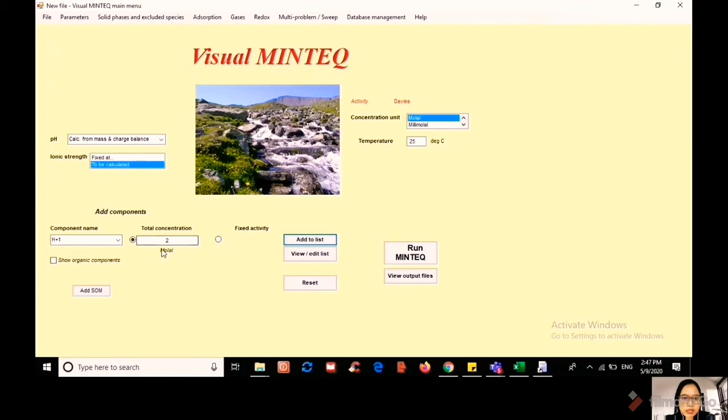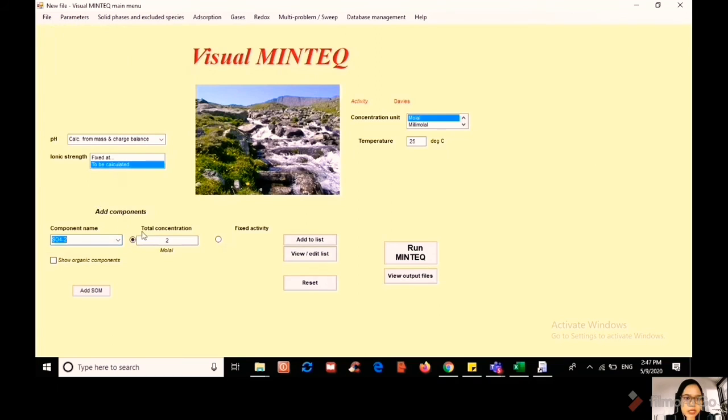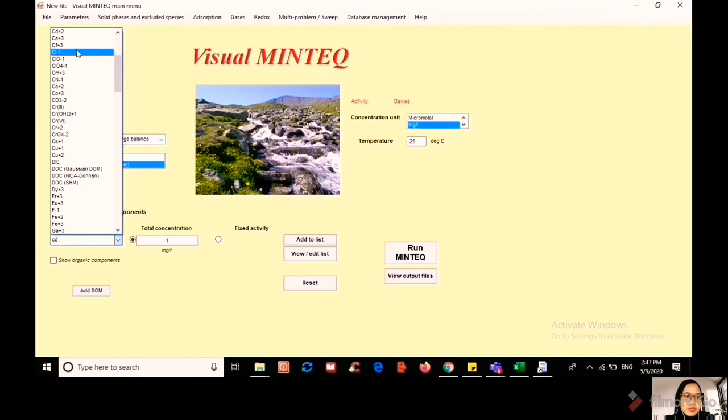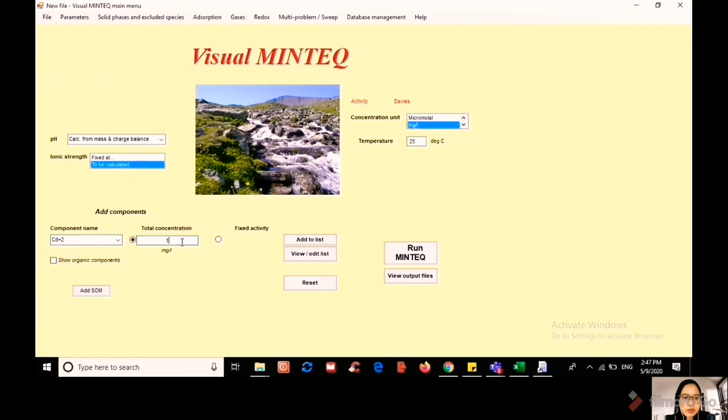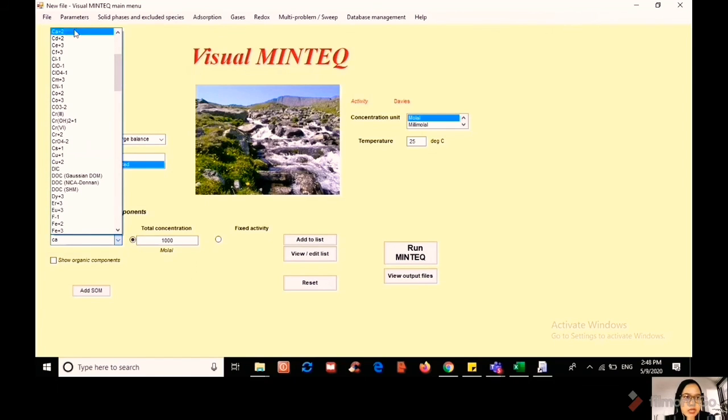I add it on the list, and then my acid be 1. Add on the list. Then I change it into milligram per liter for the cadmium, which is 1000. Add to the list, and then I'm going to change it back to mole for Ca.